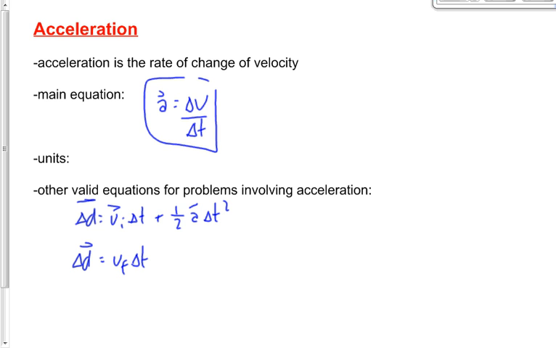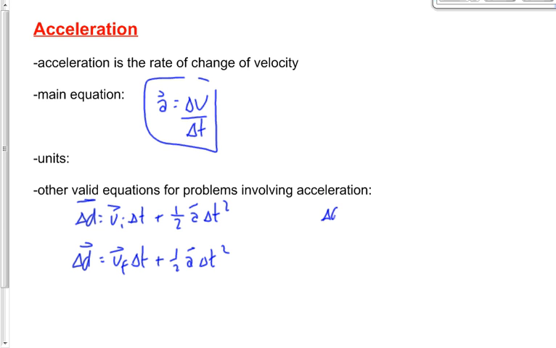Let's come up with another one that looks almost the same. Δd = vf·t − 1/2·a·t². What does vf stand for in this case? What's vf? Jordan? Sorry? Speed? No. Oh, well, we're gonna let him fix it here. What is it? Velocity final, right? Final velocity. All right, let's go.